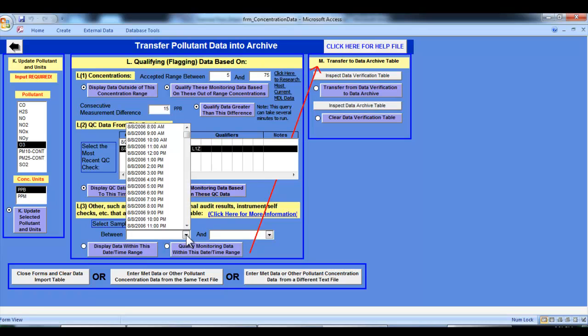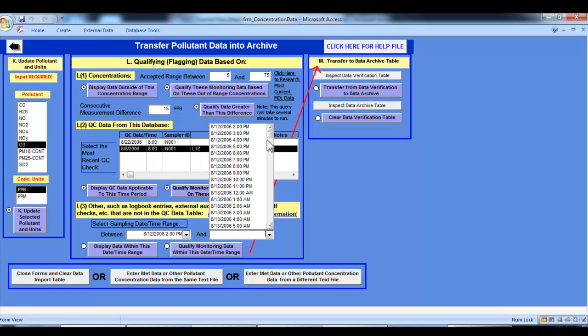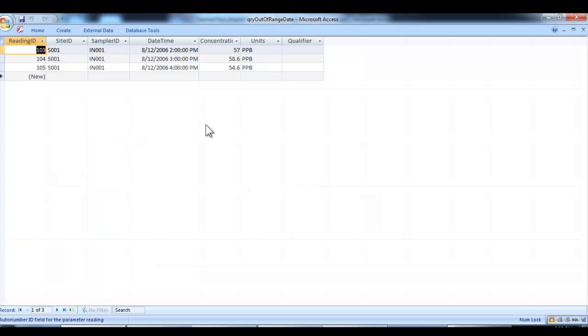So this is another place where you could tell it, for example, if the auditor came on the 12th at 2 o'clock in the afternoon and left on the 12th at 4 o'clock in the afternoon, we could look at that data.